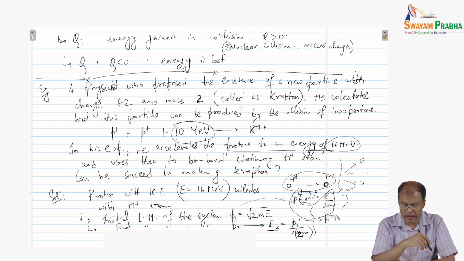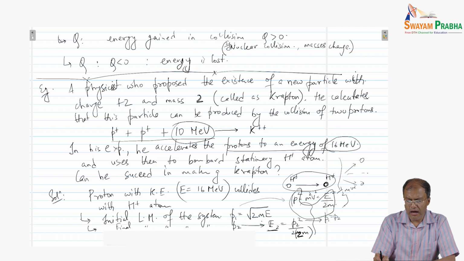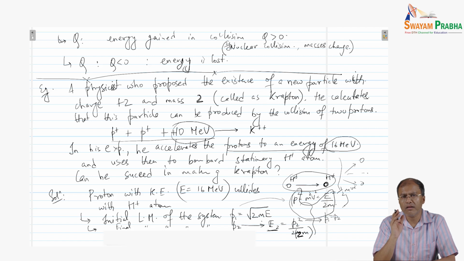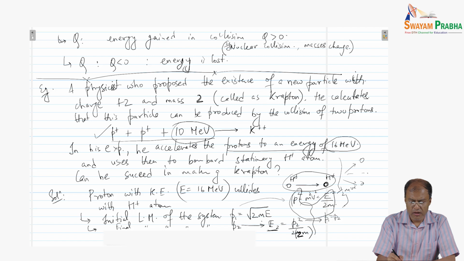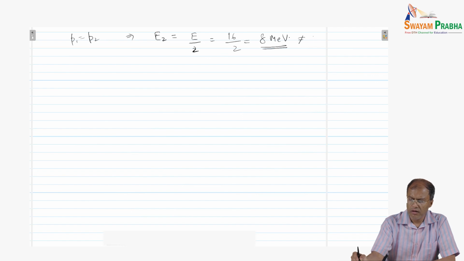But let us look at the experiment. The experiment shows that after collision, it is 10 million electron volts, but not 8 million electron volts, which are getting released. And so this experiment is wrong, and what we can conclude is that the scientists will not be able to construct this new particle, based on this collision experiment that is listed in this problem. So this is not the 10 MeV energy released, as was promised by the scientists.